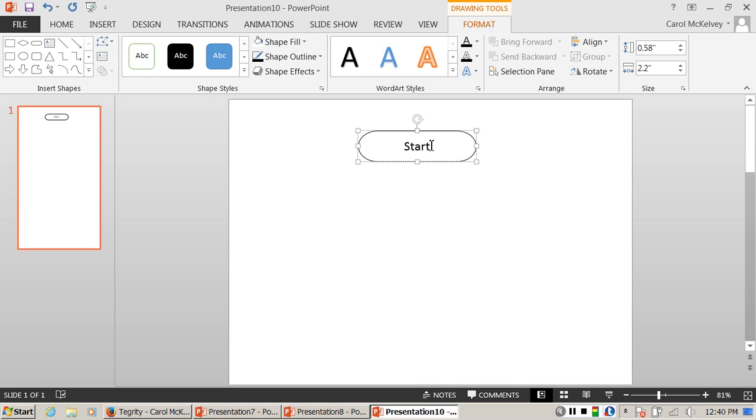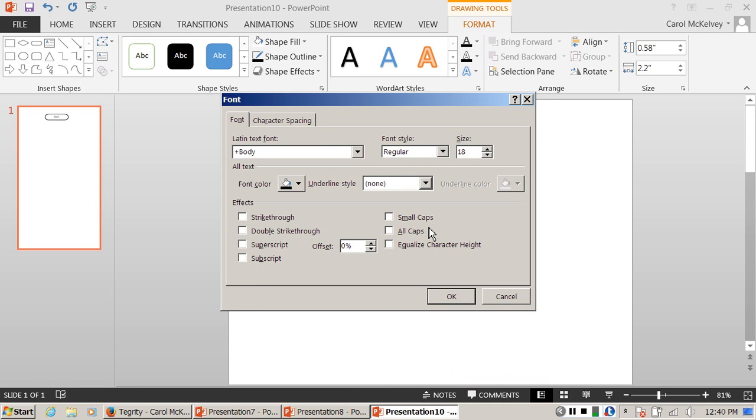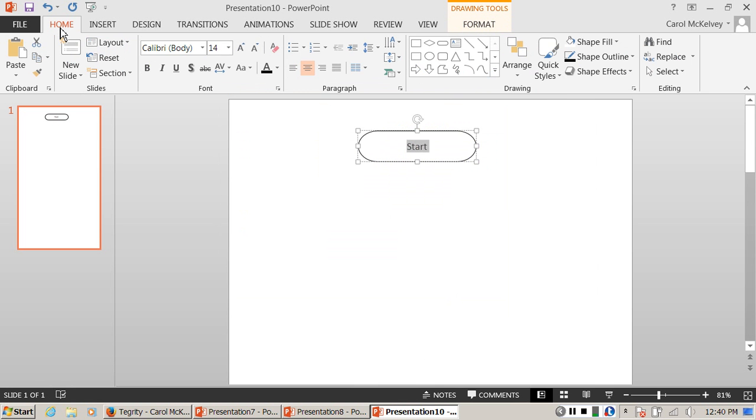Now I also said initially, or on your instructions, that your font should be approximately 14. I just found that in this particular exercise a 14 will allow you to get everything on one page, and so we're going to highlight the text. If we need to change the size, you can right click and change the font size to 14 or thereabout. There are all different ways to go about doing that. You could also click on your home menu and change it right here.